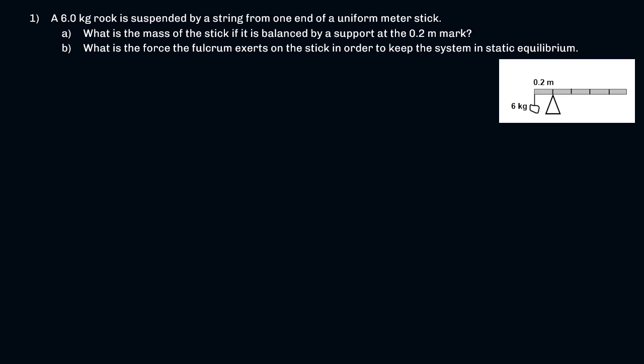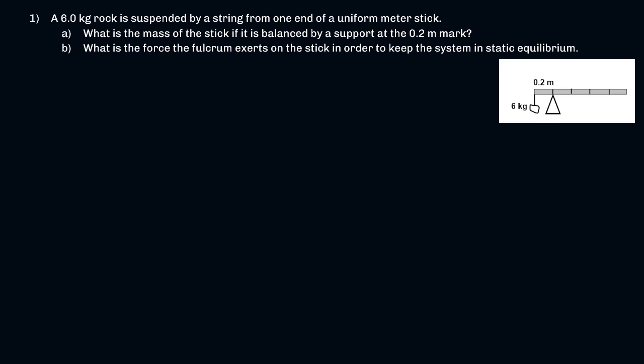So what does static equilibrium mean, as it is said there at the very end of part B? Early on in the year, when you were working with just forces, it meant that all my forces would balance out, or the sum of forces is equal to 0 and the object is not moving. Because you could have the sum of forces equal to 0 and an object would still move at a constant velocity. For these situations, it's static equilibrium, it's not moving.